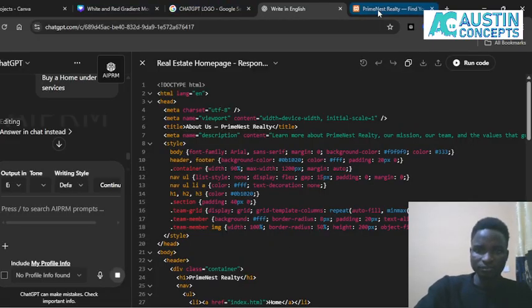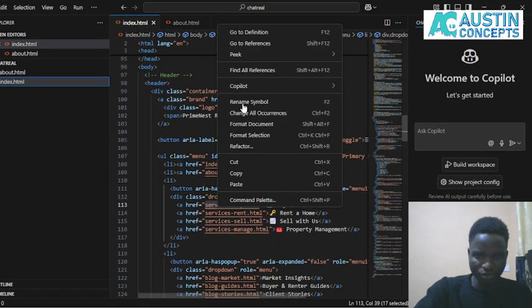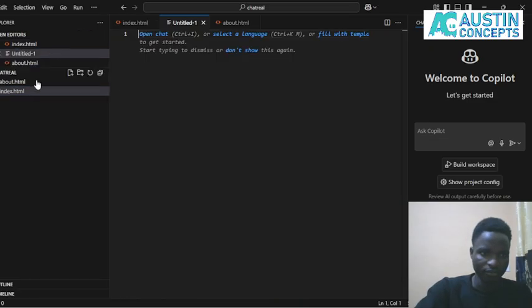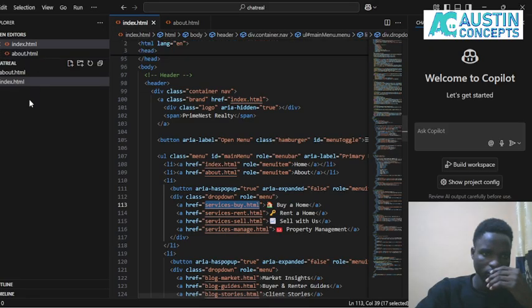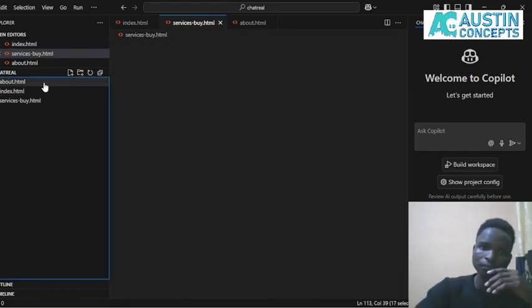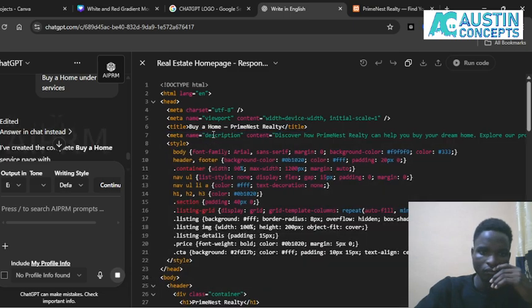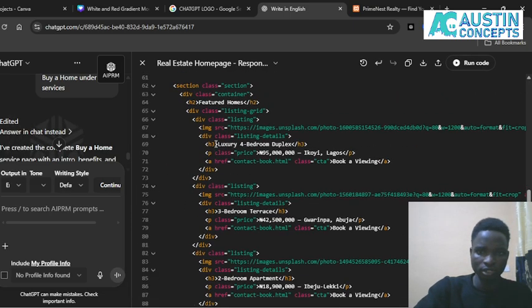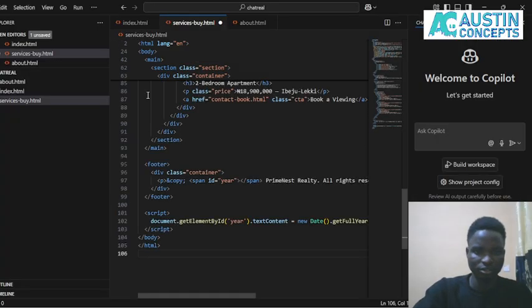Then what else again? Now I'm going to copy this one to create another file. Then I will copy it, go to my text editor, paste it, save.